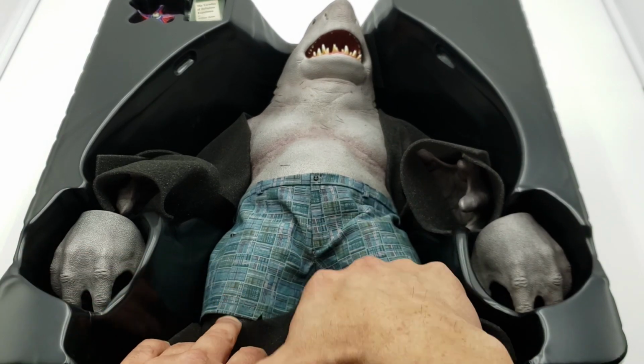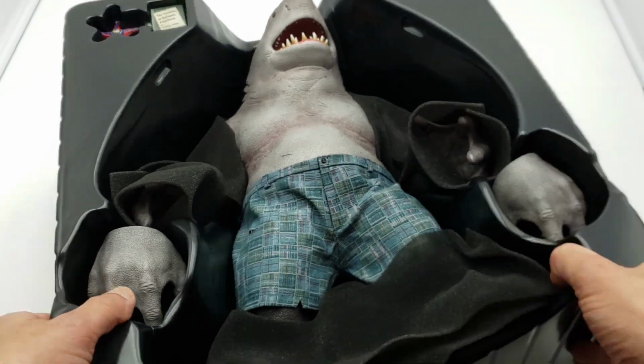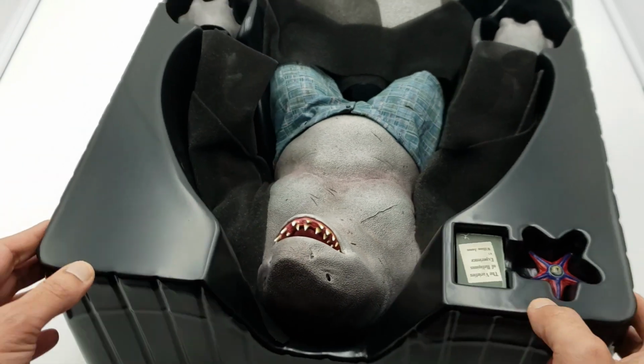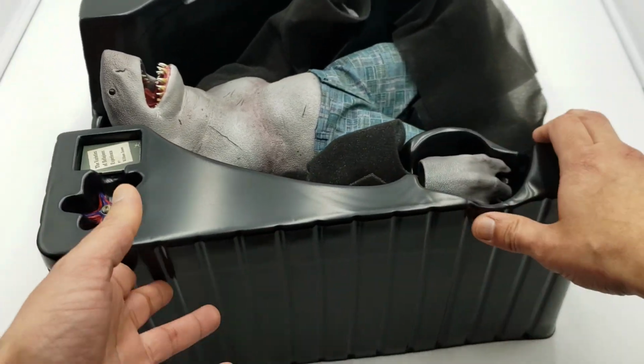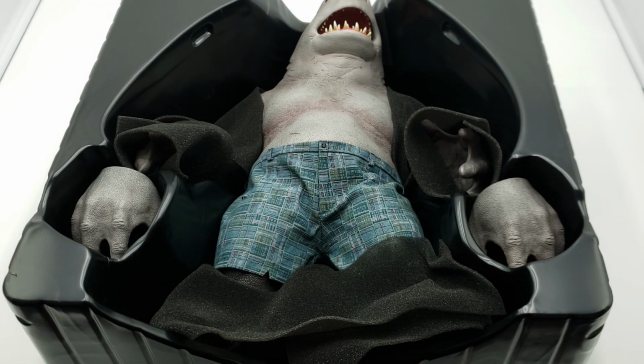They got the foam wrapping them around. It feels hard and everything. You got the hands there. Just move them sideways so you can see everything that comes in the package, as if he was brand new, which he is brand new. All right, there we go. So let's go ahead and get this big boy out with all the accessories so we can take a closer look and see the fine detail of everything he does come with.